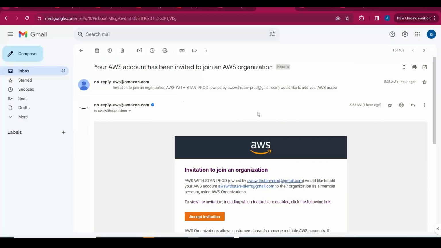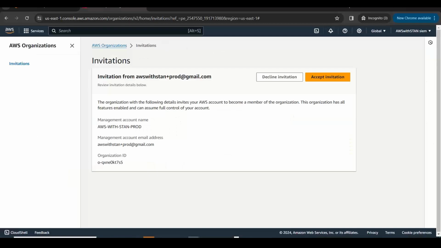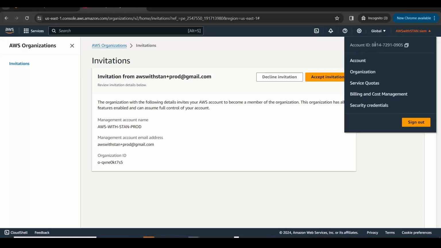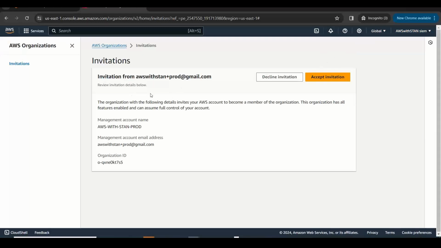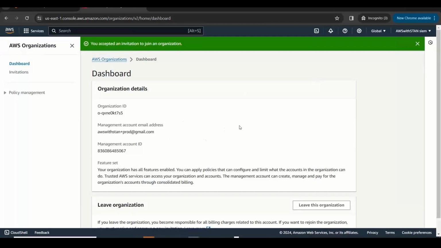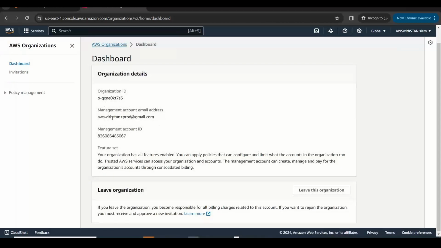When you click on accept, you have to be logged into that other AWS account which you are accepting. In this case, AWS with Stan SIEM account. You can either enter the account ID or the email ID. This is the invitation that was sent from my primary account, which is the management account. I'm going to accept it. Once I accept the invitation, this account will automatically get added to your management account, which is AWS Stan prod.